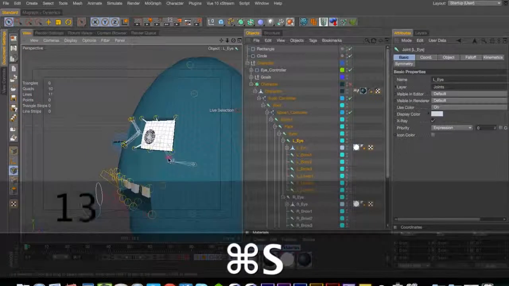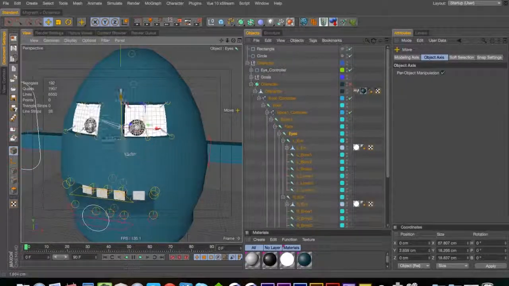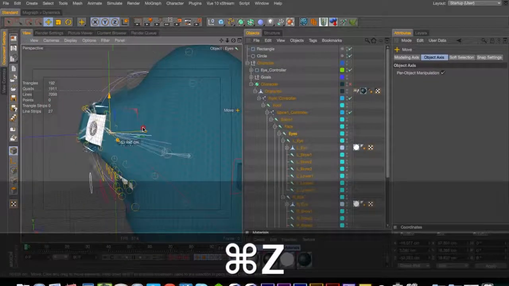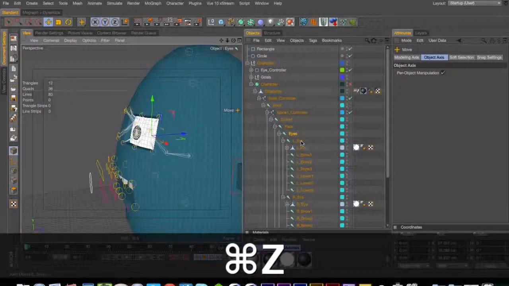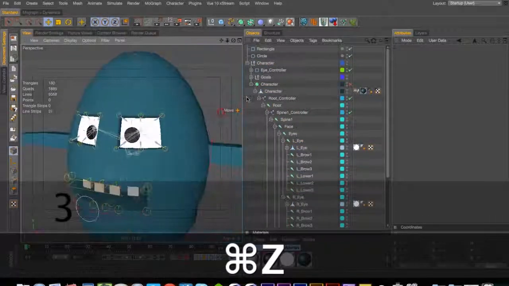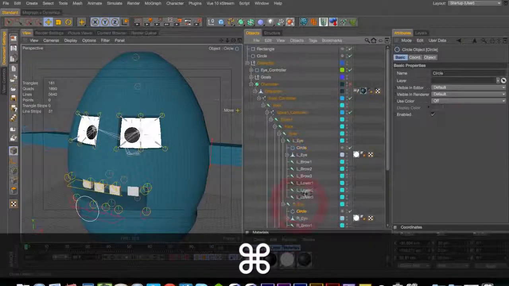All right. So for the eye controller, let's see what actually happens. Do I want that? No. Do I want to control these? Yes. So let's grab controls for the left and right eye.